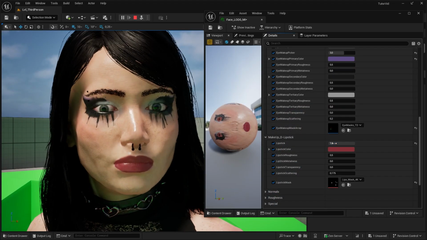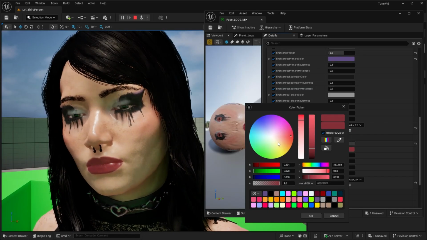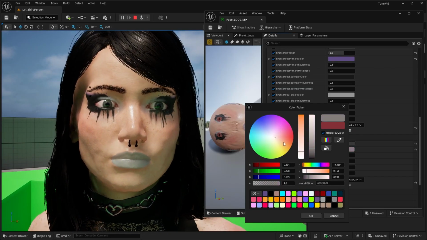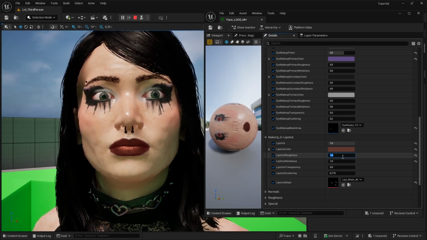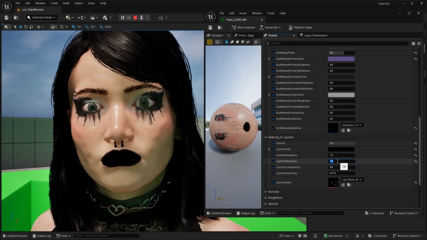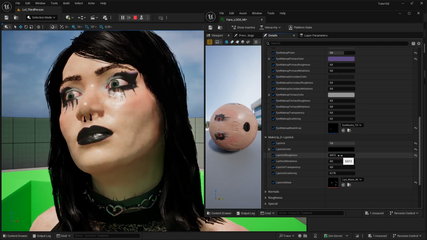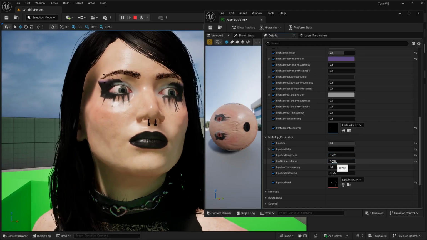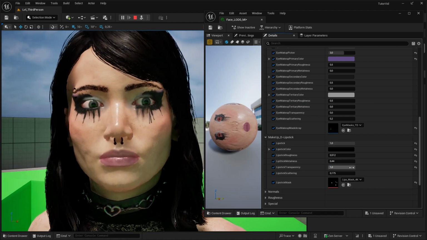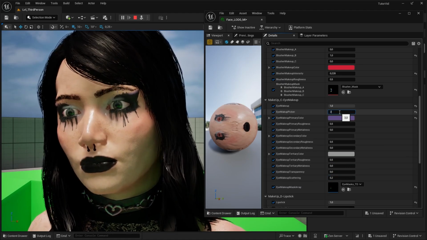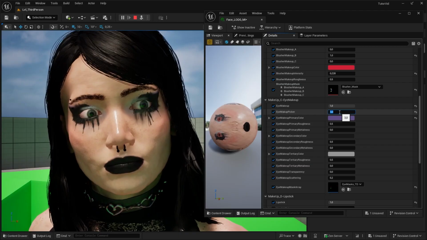Get her a lipstick. Again, we can change it however we want to. We can go crazy with this. But it's much better this way. Let's turn this black. Let's remove some. Let's add some. Or we can even reduce it fully. And basically that's it. I can go back and keep changing if I wanted to, but for a custom character, that's perfectly fine.